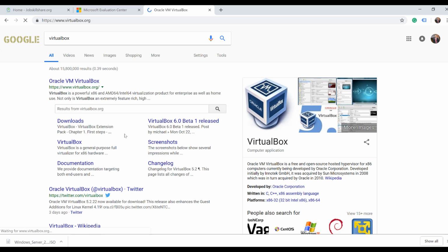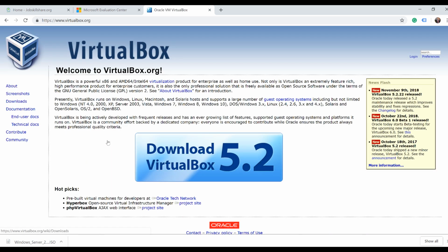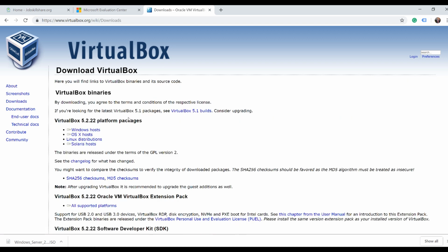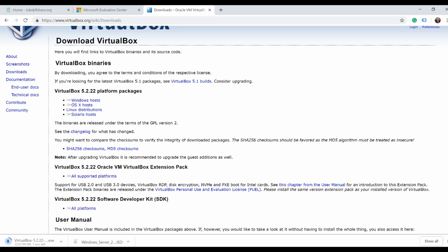You're going to click on that, and after that we're going to download it. I am using a Windows environment, so I'm going to click on Windows, and then you will see that VirtualBox is getting installed on your machine. We are going to first install VirtualBox, and then download and run the Windows server on it. So let's go ahead and turn this on.